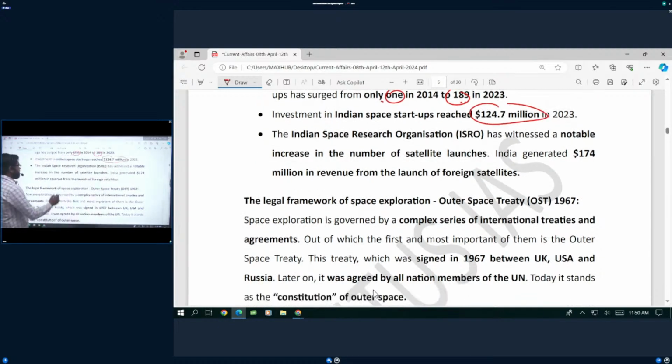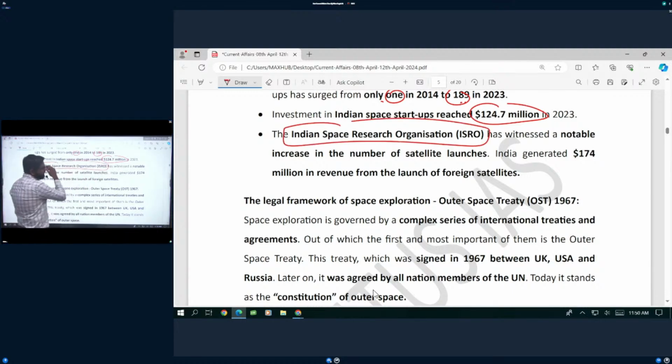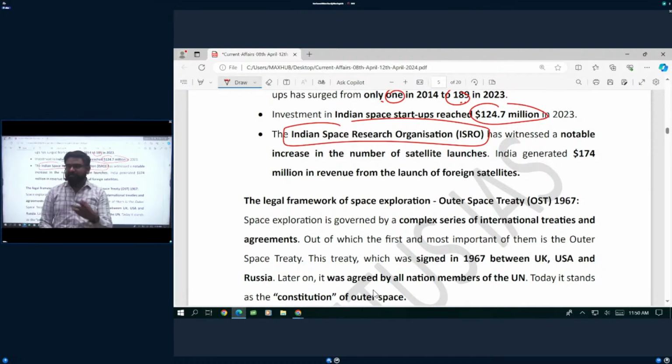ISRO, you already know. And we are gaining a lot of money also. ISRO is launching satellites of private firms. The small startups cannot have a launcher of their own. So what they do, they contact ISRO. ISRO puts their satellite, or whatever they want to do, in the space orbit. So they are earning some money too. So ISRO is earning a large amount of money.